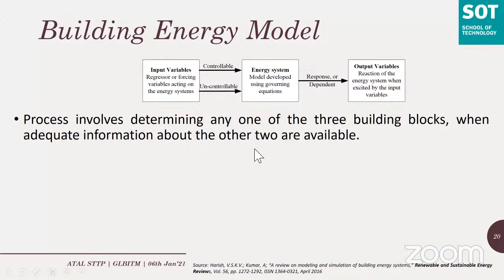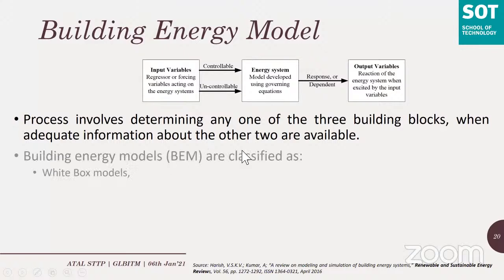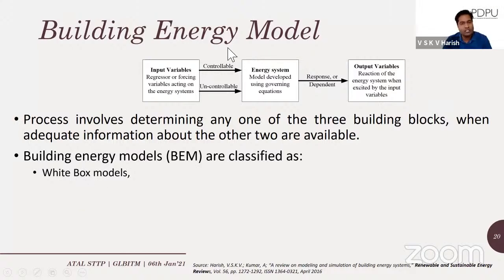Now, depending upon this process, building energy models are classified into 3 types of models. The very first one is a white box model. White box models are pure theoretical models. Each and every piece of information about the subsystem, equipment, and process that is happening inside that building space or the building energy system under study, we know about it. We formulate all these equations. We use either analytical formulations or numerical methods, or artificial intelligence methods to solve those problems, and we get the outputs. So we know the inputs, we know the building energy system. Such models are called white box models. Such models are very accurate models. They are the benchmark in accuracy, but they demand a large amount of computational power because of the large number of equations that need to be solved.